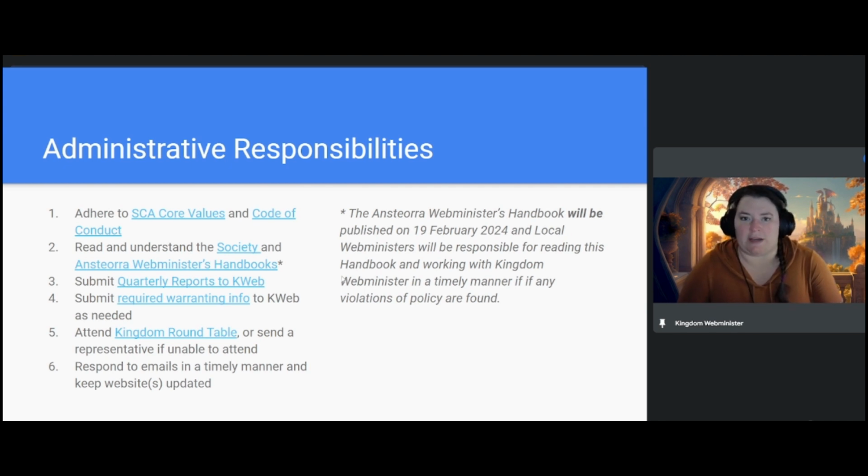And part of that is sending your contact information, name, membership number, and expiration date to the Kingdom Webminister so that the roster that I maintain can be signed by the Crown, which gives you the thumbs up to operate as an officer with the administrative responsibilities that you'll have. So if you don't submit that, when your information becomes out of date, your access can be immediately revoked, which we don't want to do, so keep that information up to date.